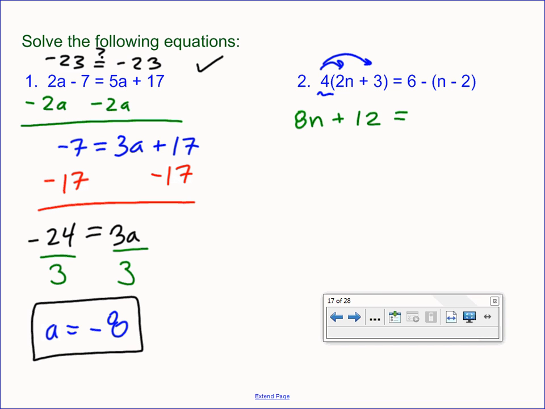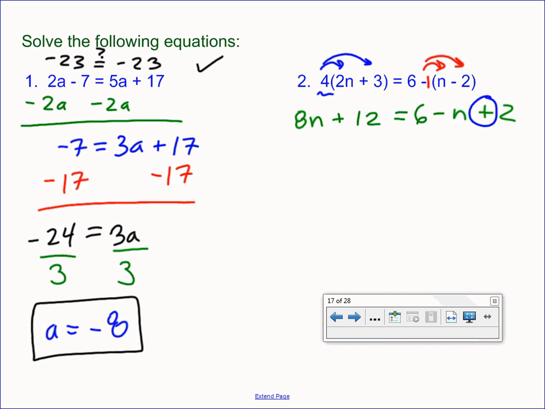I also have a distributive property on the right-hand side. Look at this negative sign in front of the parentheses. This can be handled like a negative 1, and I will distribute it through the parentheses in turn. The opposite of the sum theorem is just a complicated name for saying distribute that negative through everything in the parentheses. That'll change everybody's sign. So on the right-hand side, I'll get 6 minus a plus 2. Where did we get that plus from? Negative 1 times negative 2 is positive 2. So negative times negative is positive. So make sure you got that plus.